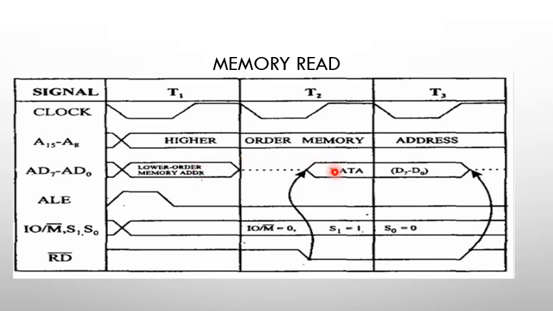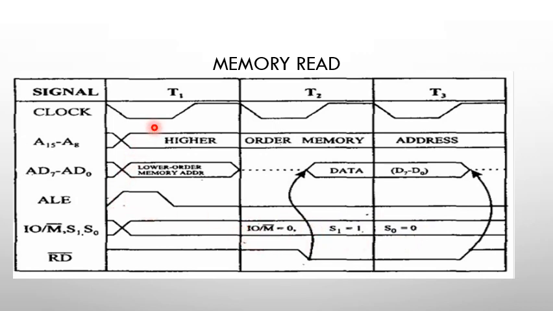In the next clock cycle, the address is now known. It has to simply read the data which is in the memory. So during the T2 cycle, the RD bar signal will go low and it continues till the T3 cycle, and the data is read. Right? So the status signal for memory read is shown here.